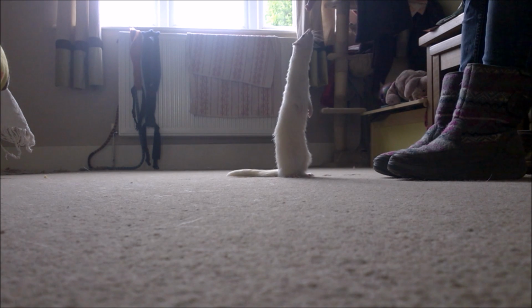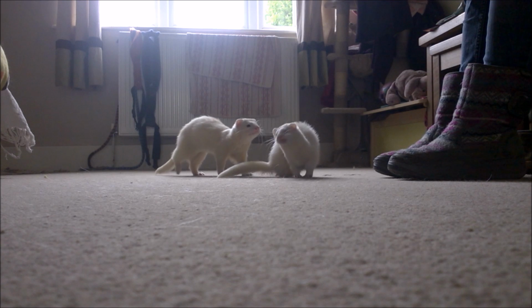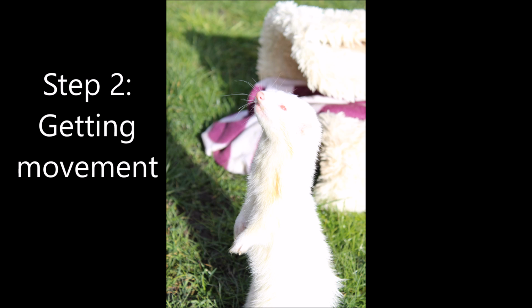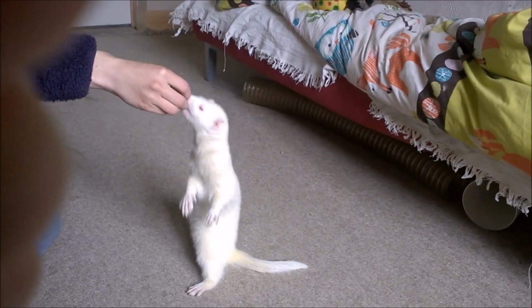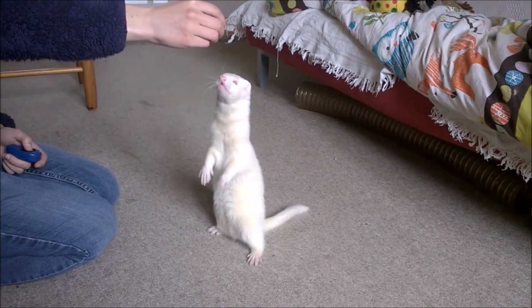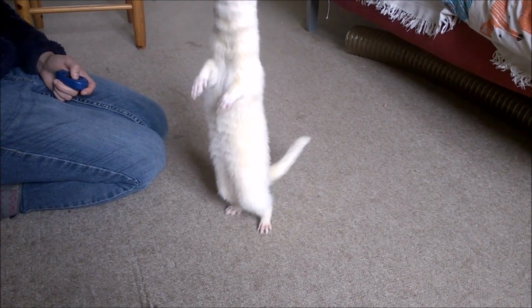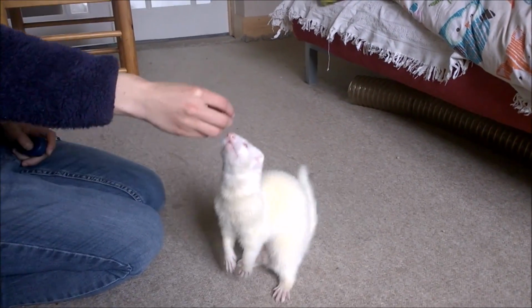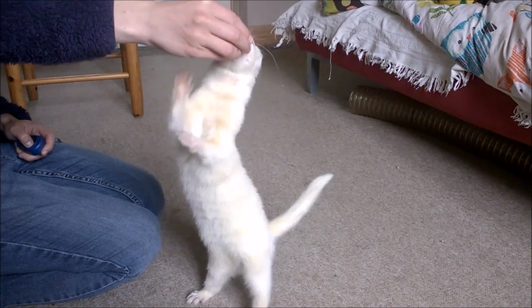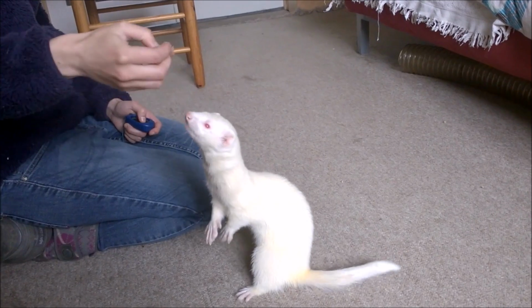With practice, your ferret will learn to balance using their tail and their arms. The next step is to get your ferret to move forward whilst they're standing on their back legs. For this, bring the treat a little bit closer to them so it's just out of their reach. If they stretch their back legs at all to try and reach, click and treat this. The idea is to click any movement at all, as long as they're moving their back paws in any way. That is good enough at this stage.